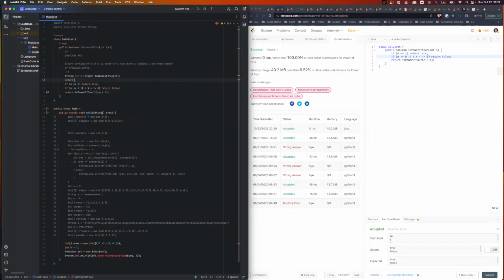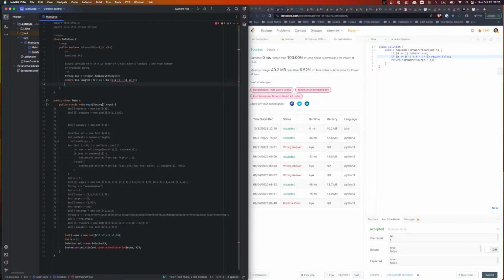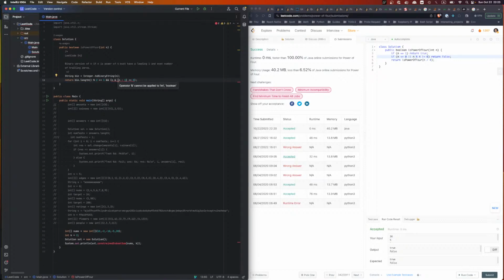Then we'll return bin.length mod 2 equal to 1, has to be this, and n minus 1 must equal 0. Boolean operator cannot be applied to int. Oh shoot, here.